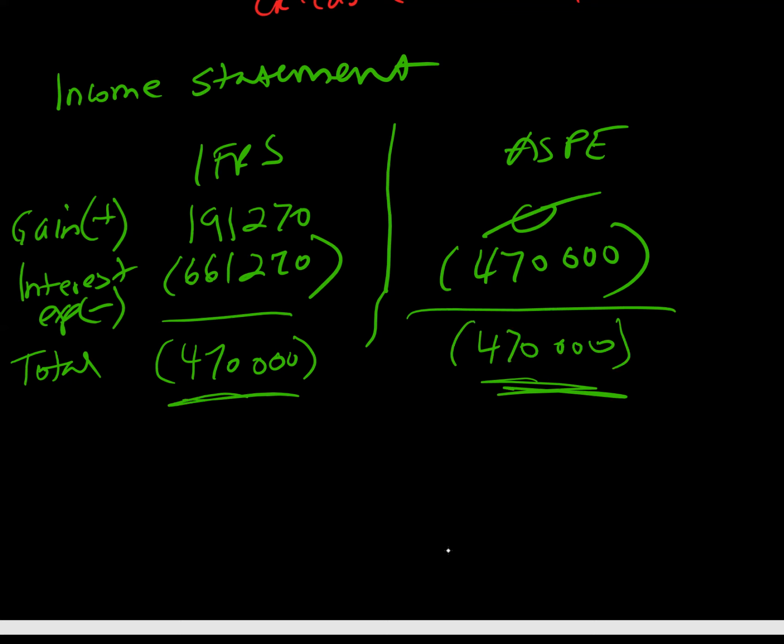What is different is year 1 and year 2, you would have different income. Your income statement would look different, but by the time the debt matures, everything's washed through and we're at the exact same place. So if a company was trying to decide whether they wanted to use IFRS or ASPE to account for debt, and they knew that they were going to have a debt modification, then ultimately it would really just depend how focused they were on the short term versus the long term, because the long term makes no difference. In the short term, your income statement under IFRS will look better, at least in year 1. And then in year 2, you start to get pretty close. And year 3, you're exactly the same.